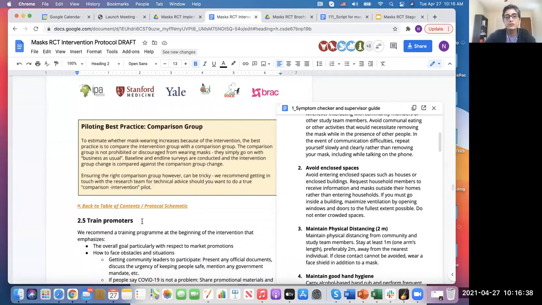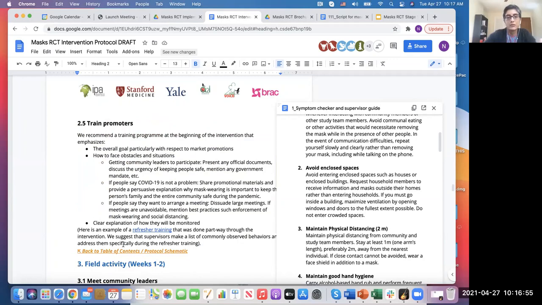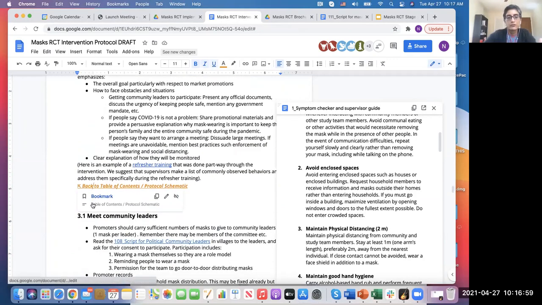I also put down a little box here because a best practice obviously would be to do it with a comparison group. But we understand that that makes this data collection very tricky. And I think Mushfiq and his team are on call to help with any technical advice around data collection and data monitoring, as well as to brainstorm about partners who could do that.